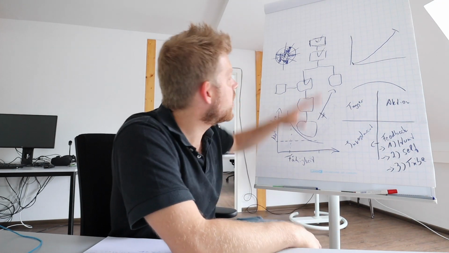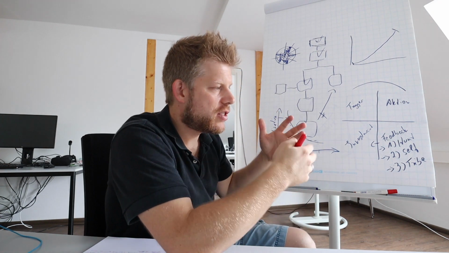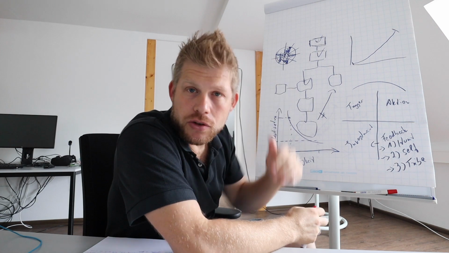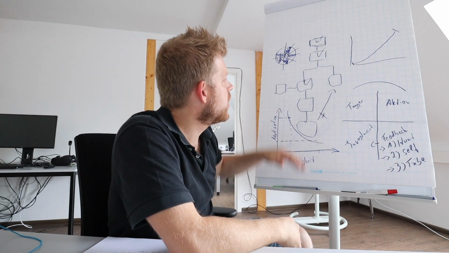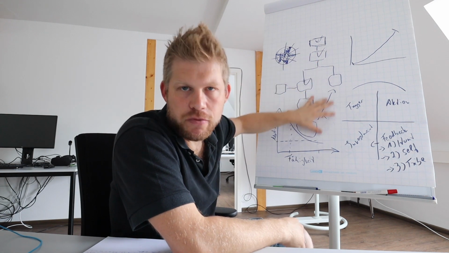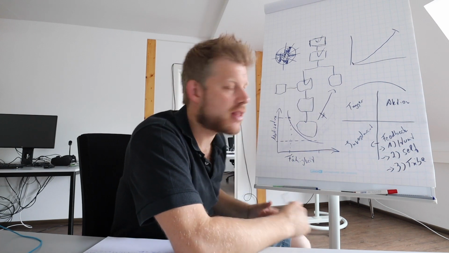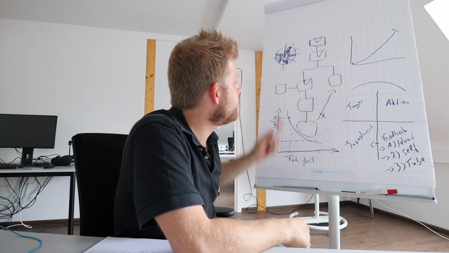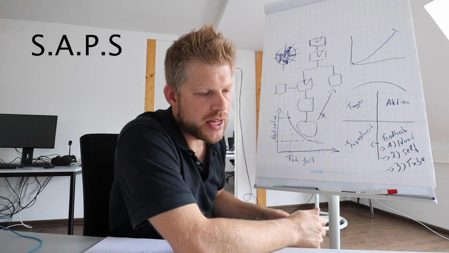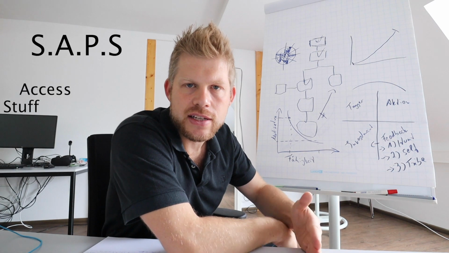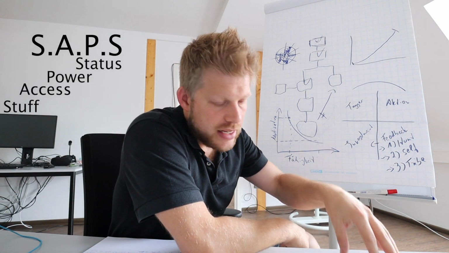The first thing is, let's stay with the example of lectures. Let's imagine you have broken down your curriculum, you have built it up again, like I showed you in the last videos, to achieve that kind of progress tree for your students, pupils, whatever. Now there's another thing that you could think about. Gabe Zichermann once said, he calls it SAPS. It's an acronym, and the acronym stands for Stuff, Access, Power, and Status.